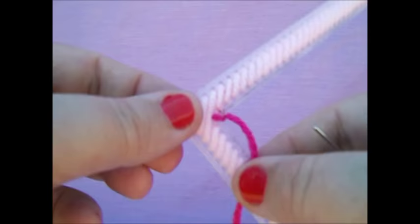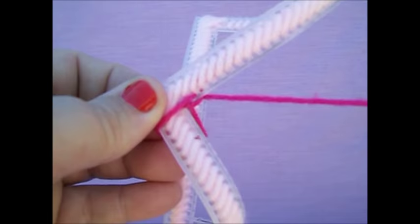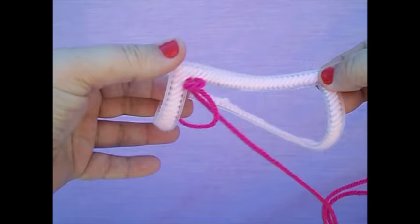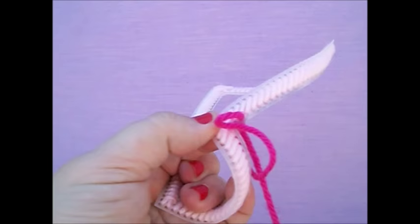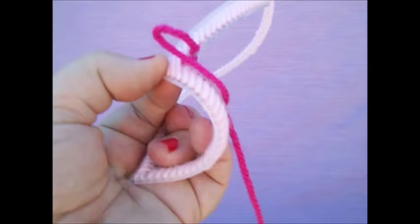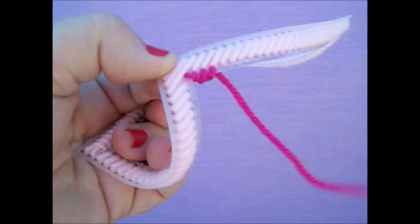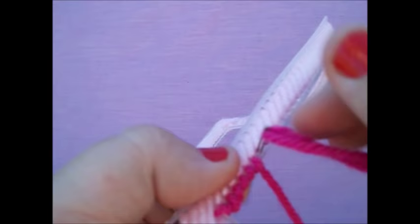Then you're going to go to the next hole and then the next hole. See how it kind of got tangled? That's why I do this little technique that makes my life easier. I fold it in half and put this part in the palm of my hand, kind of hold it like this. Then I use these two fingers and pinch this corner. So you just put it in your hand and pinch this corner, then pull it through. Now you can go into the next hole and your string won't get tangled anywhere. You're going to go all the way around the entire picture frame, just moving your pinch with your little fingers as you go.